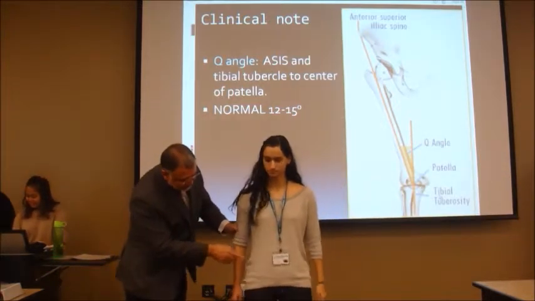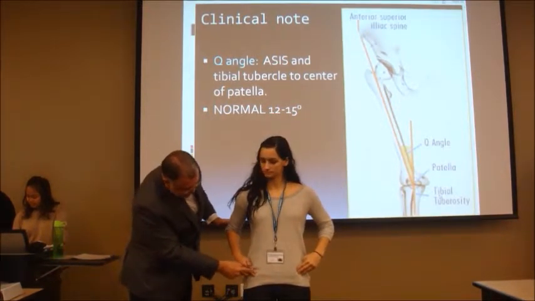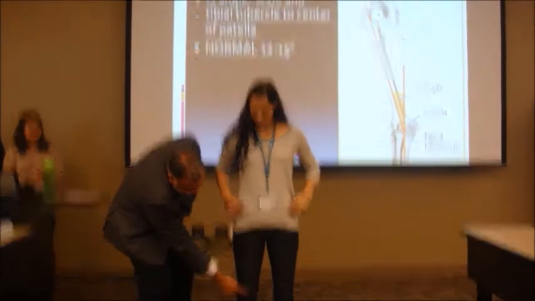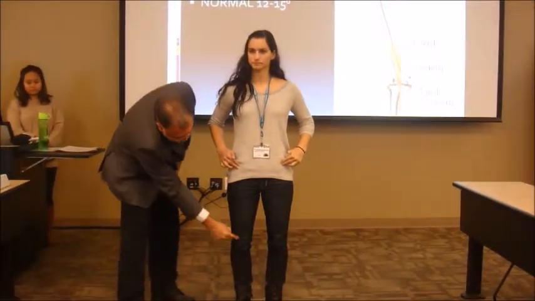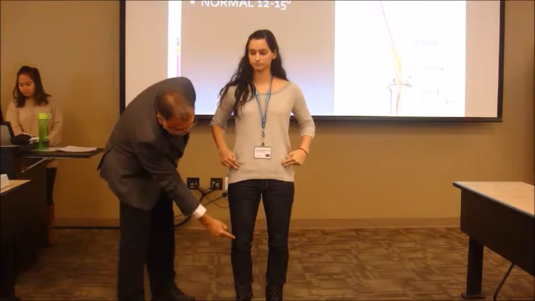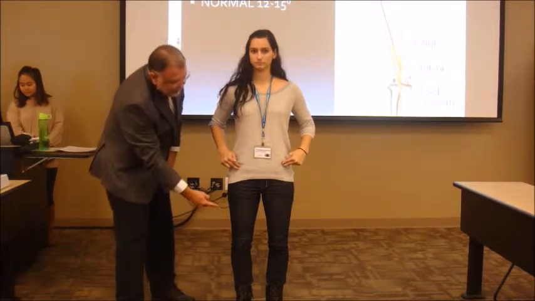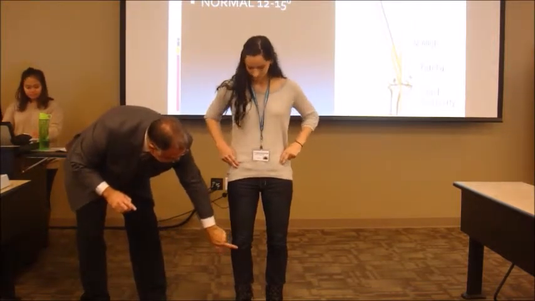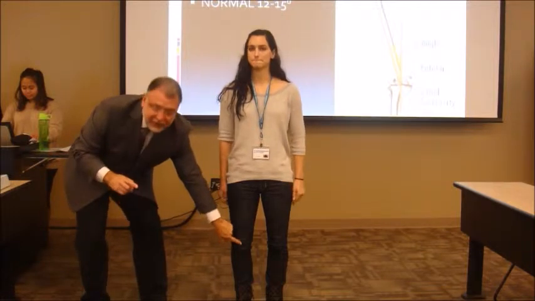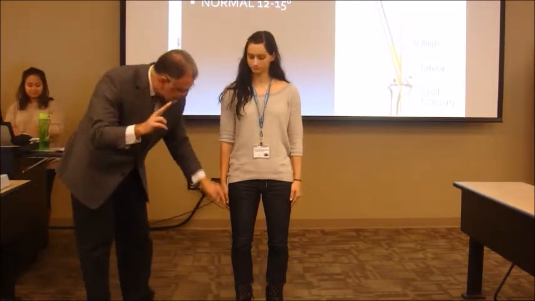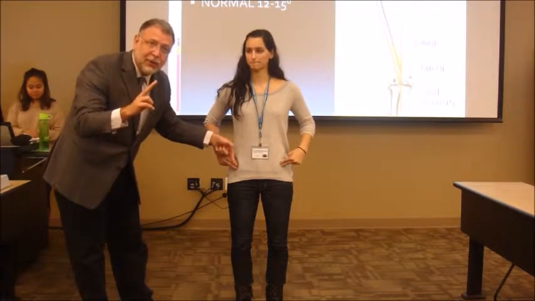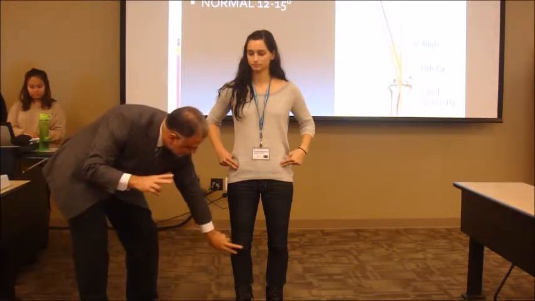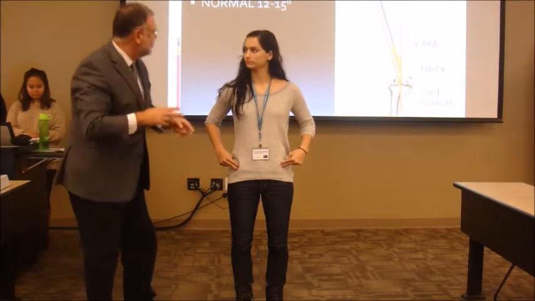So Q angle is, can you touch your superior iliac spine? So she touches her superior iliac spine into the center of the patella. So an imaginary line is going to be drawn from this aspect on both sides if you wish to. And that's one line. The other line goes directly from the tibial tuberosity into the center of the patella. So the center of the patella is going to serve for 2 points of reference. One, superior, coming from the superior iliac spine, and the other from the tibial tuberosity. So those 2 lines are connected, and there should be an angle.